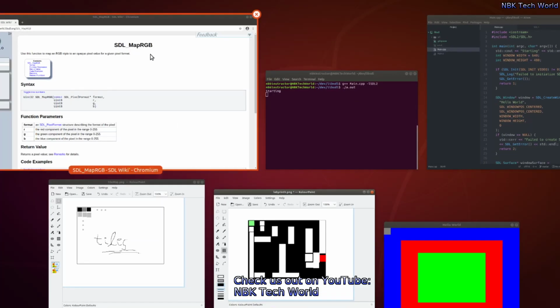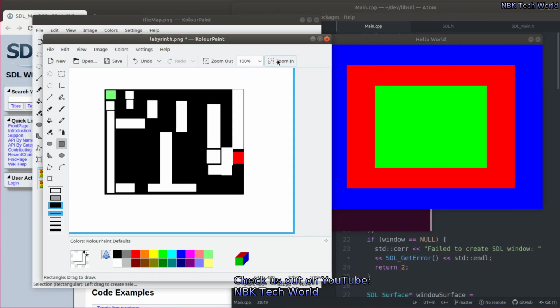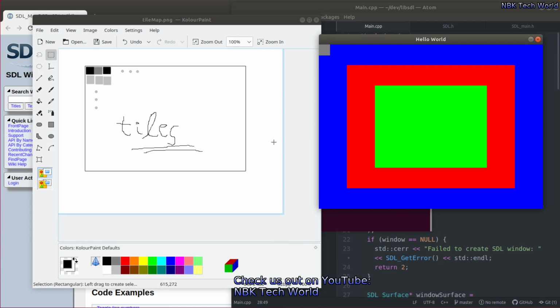So let's get started here. We're going to first see how we can draw these tiles. Now we need a map, and that's something we have to think about. We're going to use a simple format for the map. We are going to take a text file and make that our map.